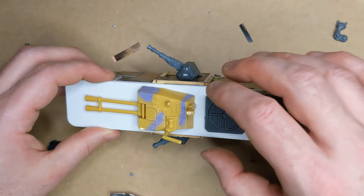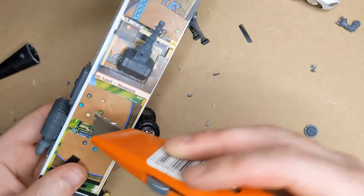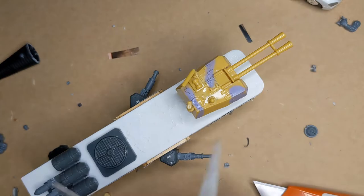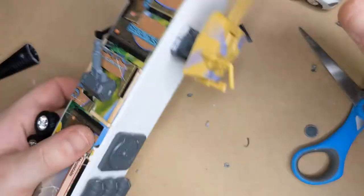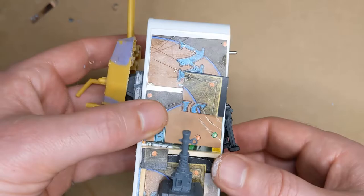Off camera I devised a different way to mount that cannon on the front, raising it up just to give it a bit more surface area to stick down. Now I'm just weathering the absolute crap out of all of these armoured plates, because we want this to look like it's gone through the wasteland day after day. So I'm going to take to it with a Stanley knife, slicing and dicing to create some nice scratches and divots. It was starting to get pretty awkward with the Stanley knife and I was afraid I was going to cut myself, so I switched to some scissors, which creates exactly the same effect. And you can see I did actually knock the turret off — but here it is looking mighty fine with all that beautiful texture.